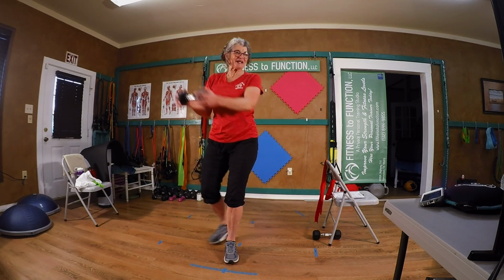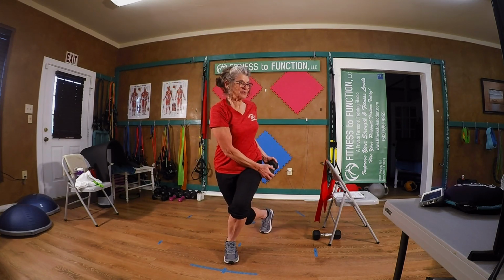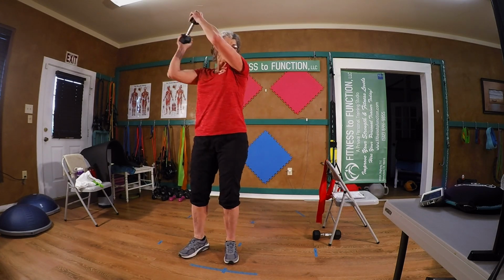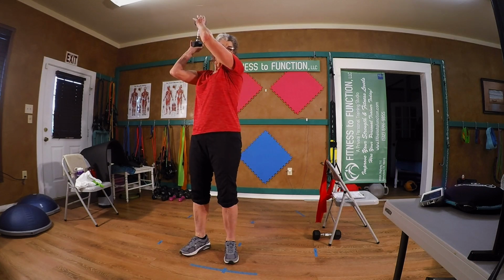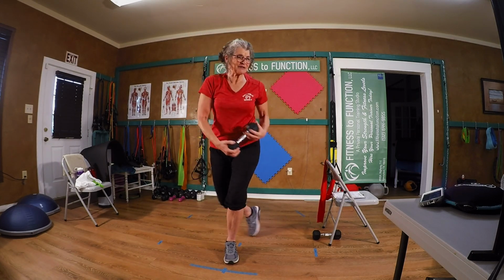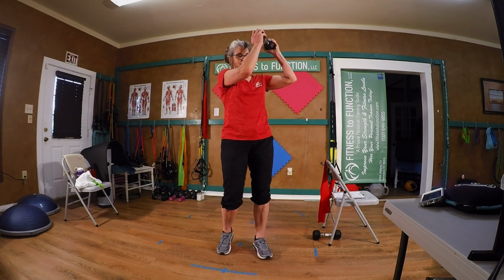And swing. I say swinging, but it really is a purposeful chopping down. It's not swinging, it's powerful. And for the other leg, coming over to the opposite side.